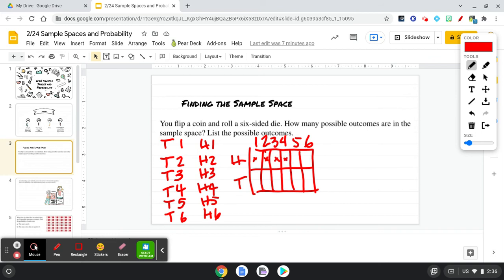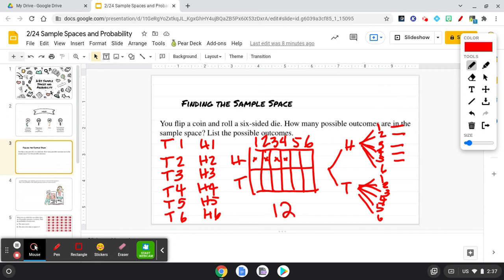We also have a thing called a tree diagram, which is really nice. So we can get heads or tails on the coin. And then the dice has 6 possible things. So the end of each tree branch here are all the things that could happen. Heads 1, heads 2, heads 3, heads 4, etc. So there's 3 possible ways that you could find everything that's in the sample space. So after listing all the possible outcomes 3 different times in 3 different ways, we see there are 12 possible outcomes, and they are all listed here.